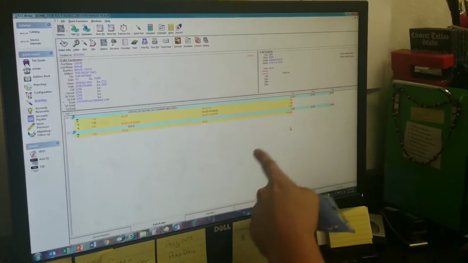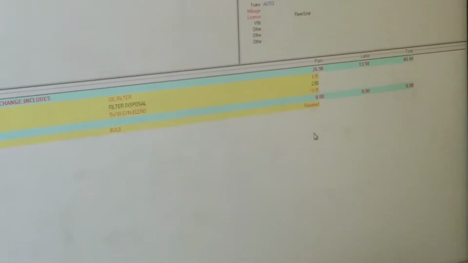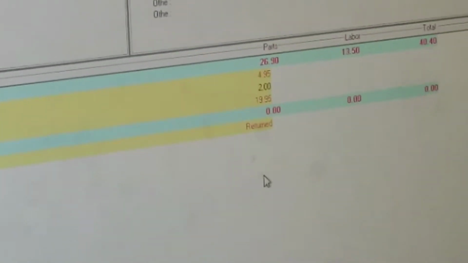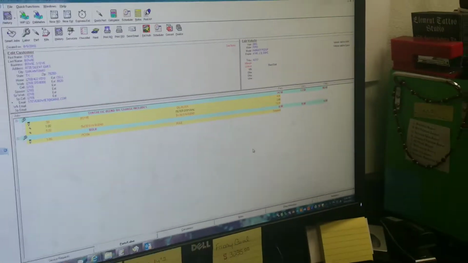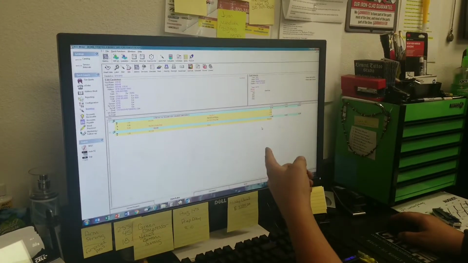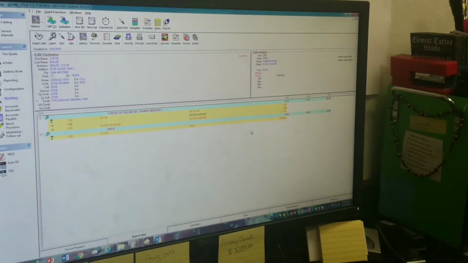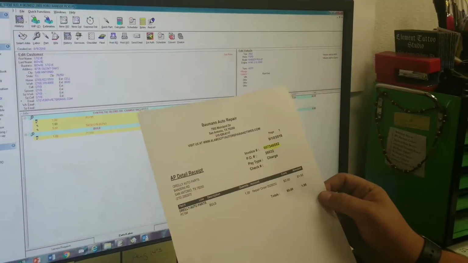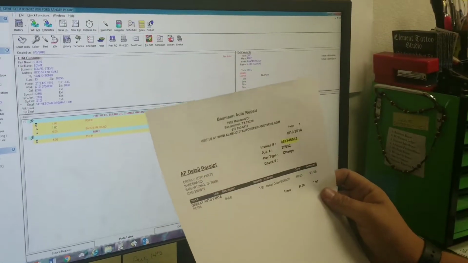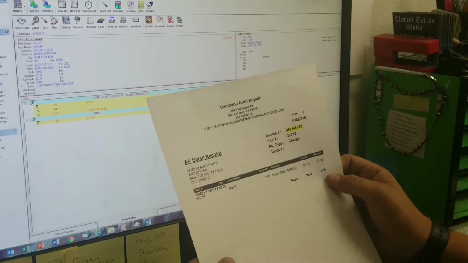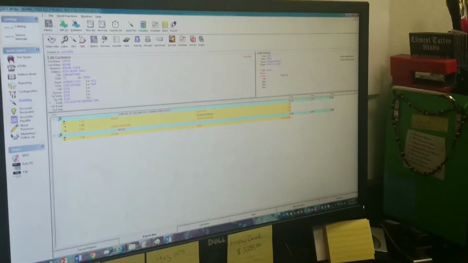Now it's technically out of my RO. So I can cash out the ticket, I can send the customer on their way. The part needs to go back to, let's say in this case, O'Reilly. So now the part's been returned. The receipt that I had printed off when I AP'd the ticket that O'Reilly sent with me whenever I got the part originally, that's going to go in with the daily.